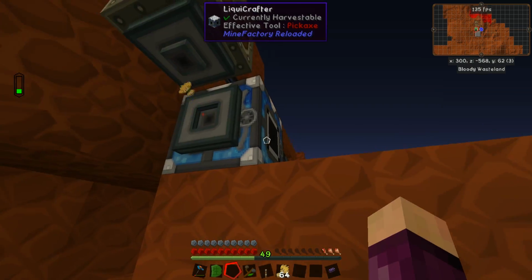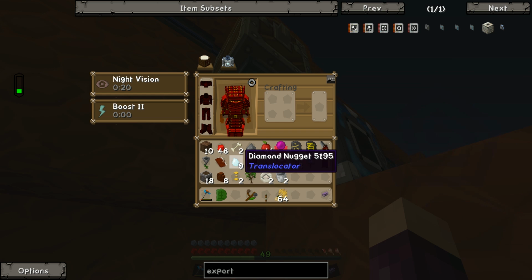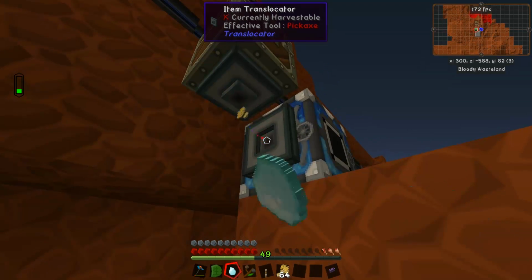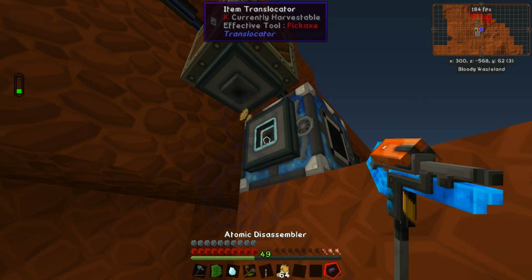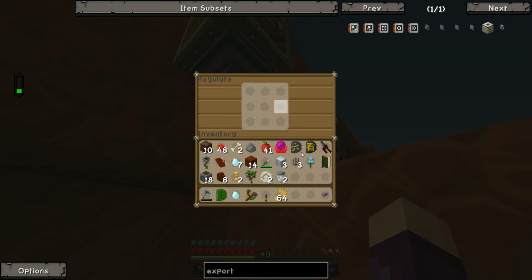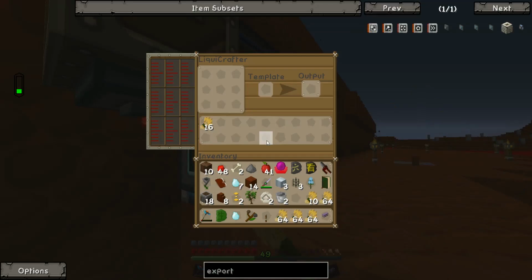But as you can see, right now our system is going to quickly fill up with wheat. We don't want that to happen. So what we're going to do instead is take these diamond nuggets and put them onto the inside of this receiver here. And then in the receiver, we can now fine tune how many wheat we want this to receive. For example, I do not want any more than a stack of wheat inside this liquid crafter at any given time. And so now you'll see that it slowly fills this up.